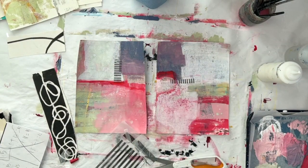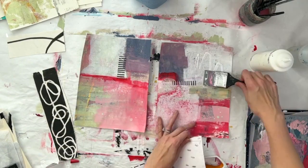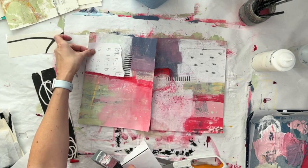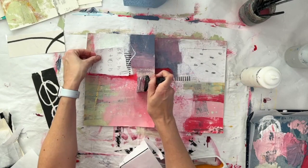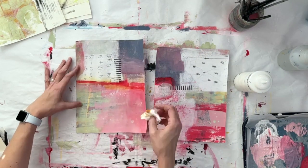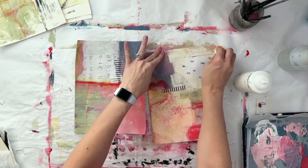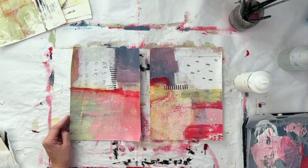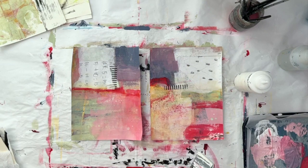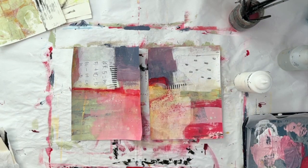You do not have to go for high contrast — you can use much more subtle things. Make sure you're using your style and things that you're drawn to, because that's the only way you get art that's yours. If you copy someone else's likes and dislikes, that's fine, you might make some interesting things people like, but if you don't like it, it's going to get old really fast. It's not ideal to copy someone else's work, but you can copy their process — painting, then collage, then more painting, etc. I love learning about other artists' processes. It's such a unique, personal thing. Thank you YouTube for the peeks inside other artists and how they work.